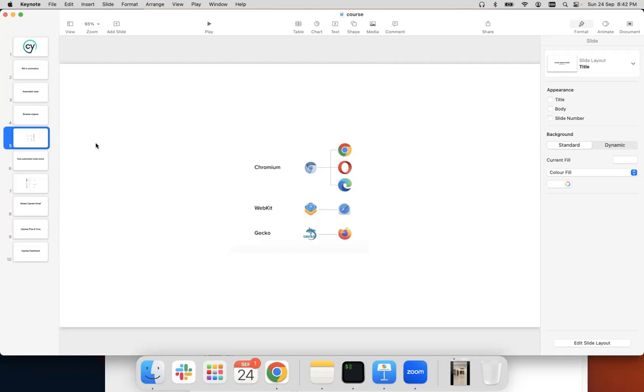Earlier, IE was on a different browser engine called EdgeHTML. Now they moved to Chromium because the support of Chromium is much more vast than EdgeHTML. If you are using a MacBook, IE was not supported on the MacBook because of the browser engine issues.